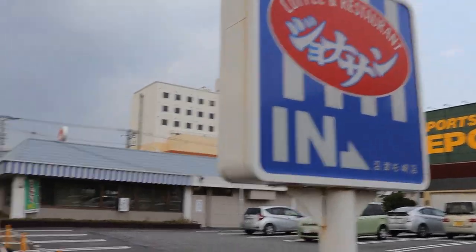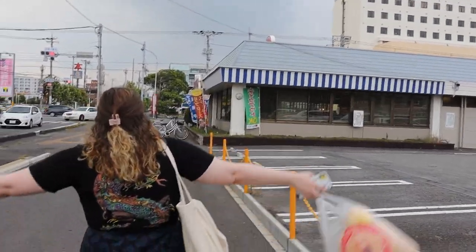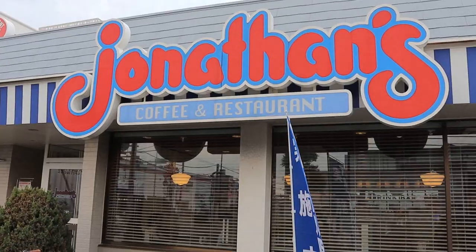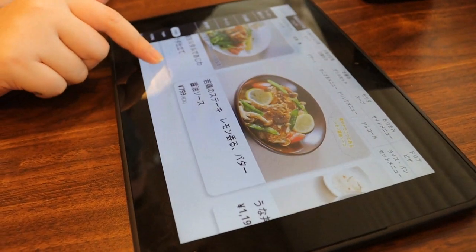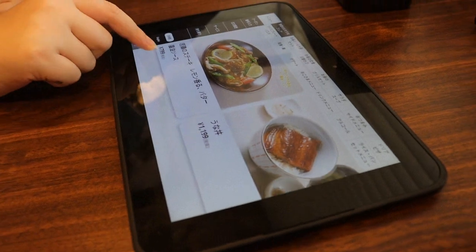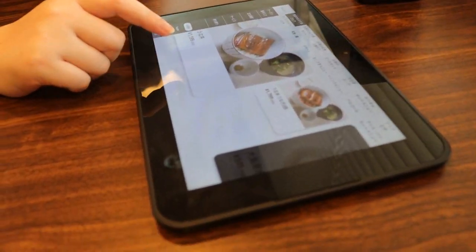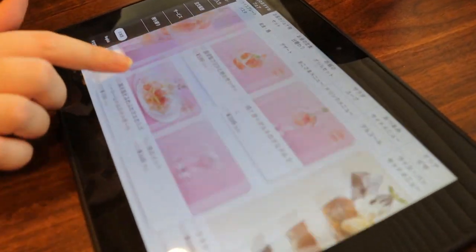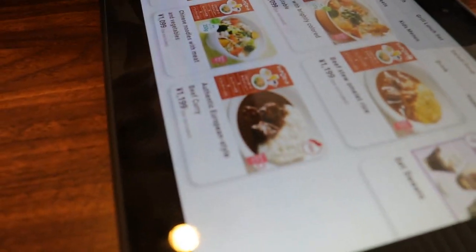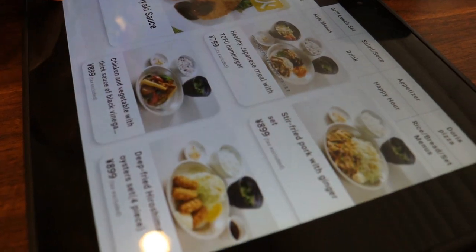We're here. Yay. Family restaurants can never go wrong. I wish I had paper menus because I'm so indecisive. Really? I was literally just about to say I love tablets. Because you can order from it, but figuring out what you want, you have to look at each. Yeah, true. You have to scroll a lot. Wow, dessert, forget food. This is like my favorite kind of restaurant. So much food. Lunch. Is this lunch still?